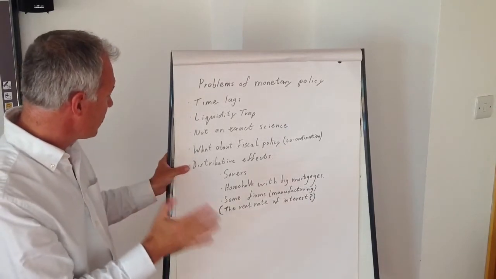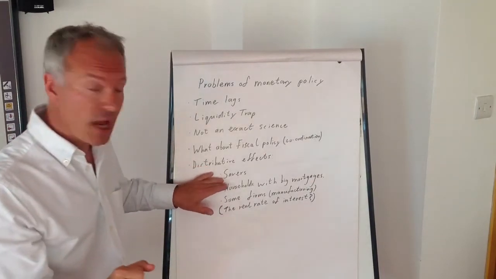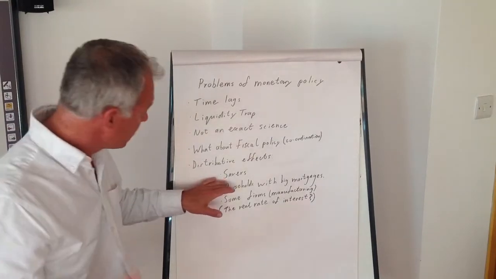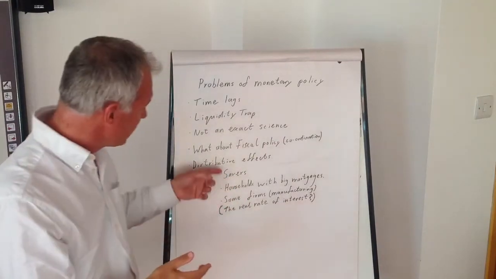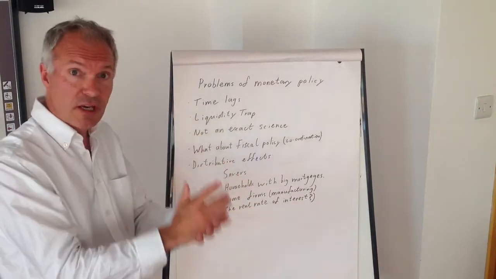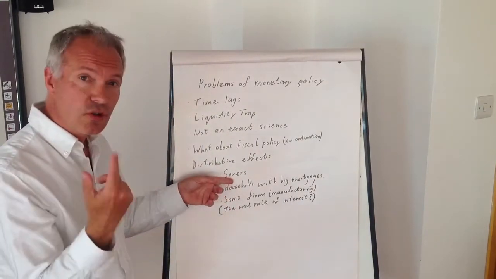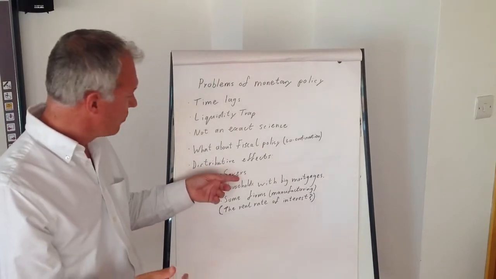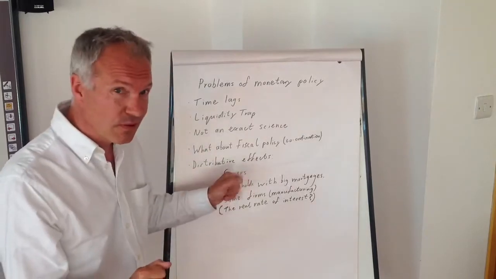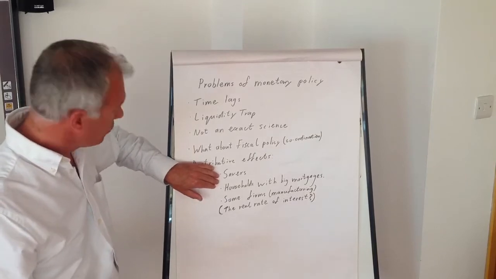And the last point really is distributive effects. If interest rates fall, and they have been at rock bottom since 2009 for several years, savers get a very poor return on saving. Remember to look at the real interest rate. The real interest rate is the nominal rate minus the rate of inflation. So if you're getting an interest rate, say, of 2% on your lovely savings, well, really, if the inflation rate is 3%, you're actually getting minus 1%. Not too good. People don't always realise this, of course, which is called money illusion.